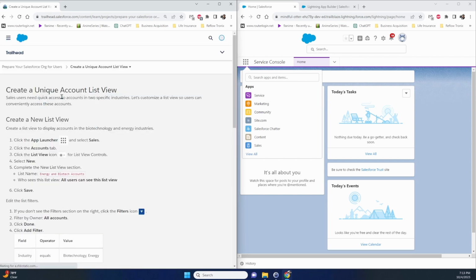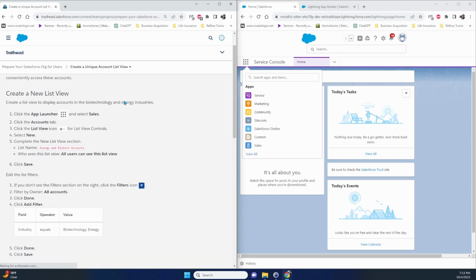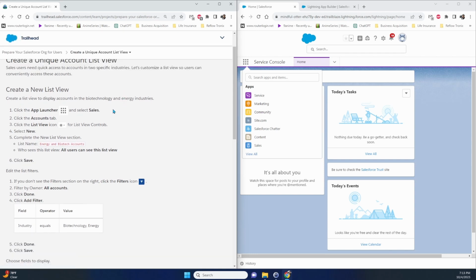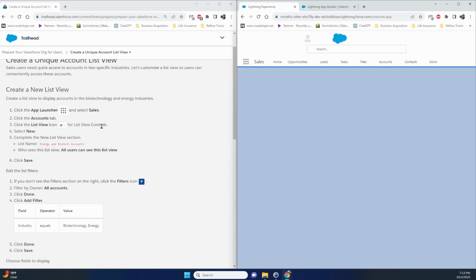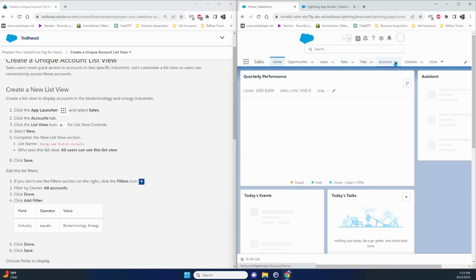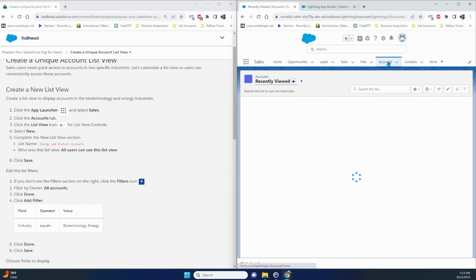All right, create a unique account list view. And launcher, go to sales, click on the accounts tab, click the list view icon settings. So don't mistake this setting for the top setting.